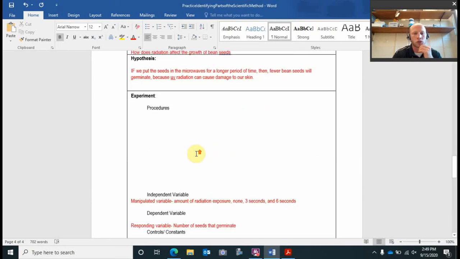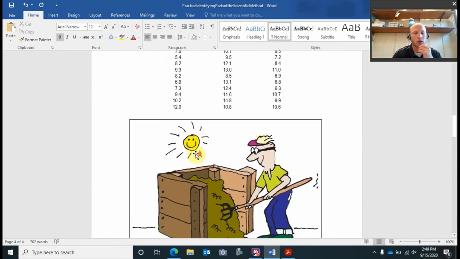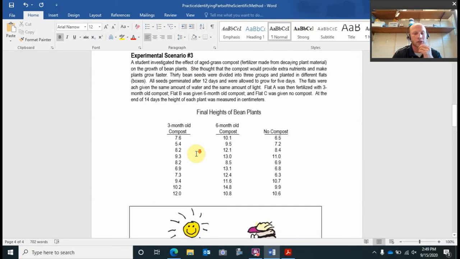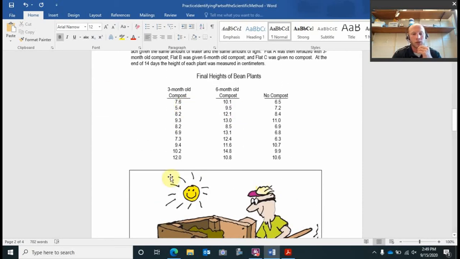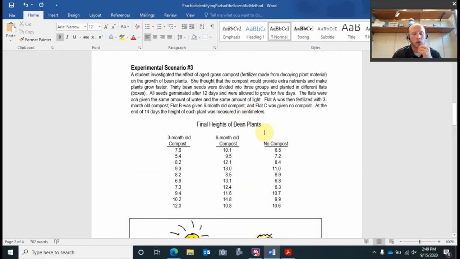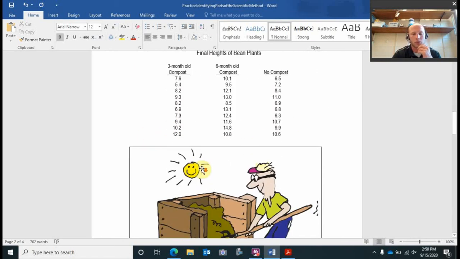So what you should do for a grade. I want to see all of this done. We did all of this in class, but what I'm going to grade is the compost one, okay? And I'll tell you guys, this is also going to be a bar graph.